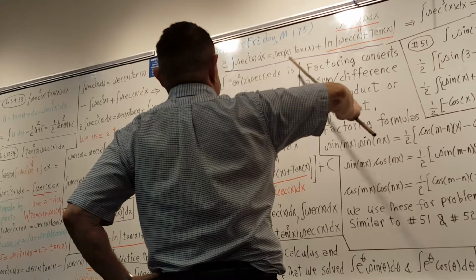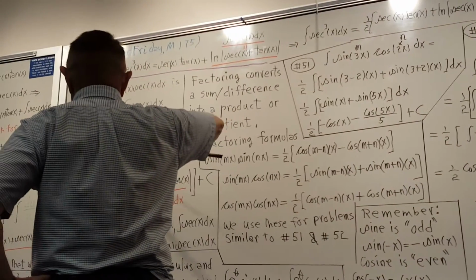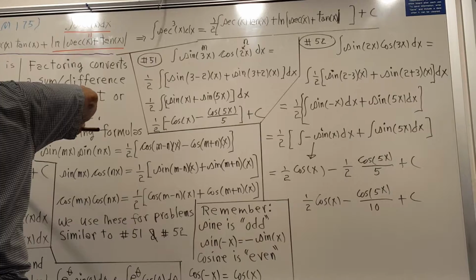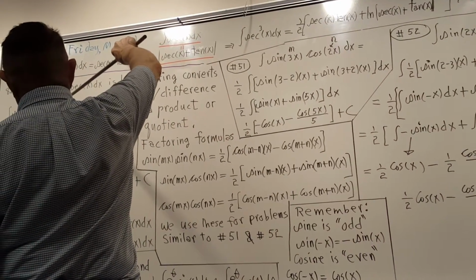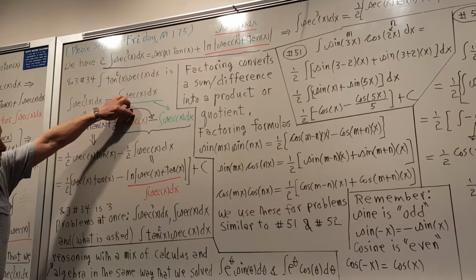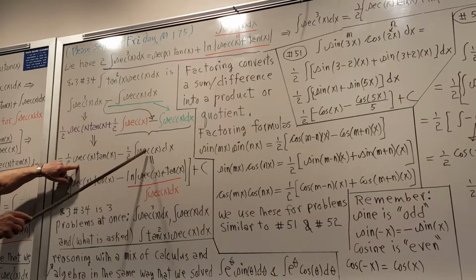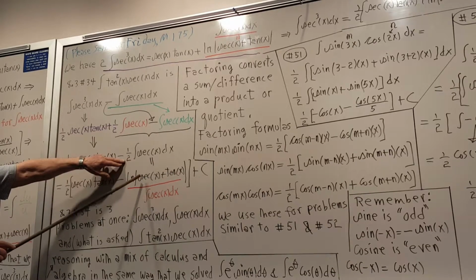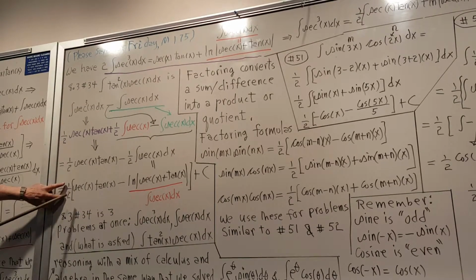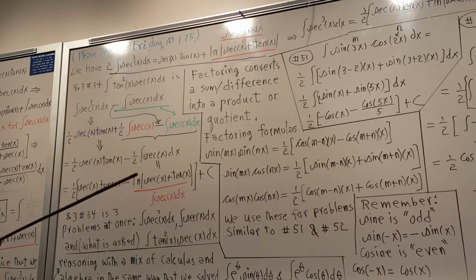1/2 secant tangent plus 1/2 log, and rather than writing it as log, I wrote it as the integral of secant, and then I'm taking away the integral of secant. So I have the purple plus 1/2 integral of secant minus integral of secant. So these two make minus a half integral of secant. And then I replace integral of secant with what it equals. And I factored the half out in front. So I have secant tangent from here, and then the integral of secant, which is this log from there.